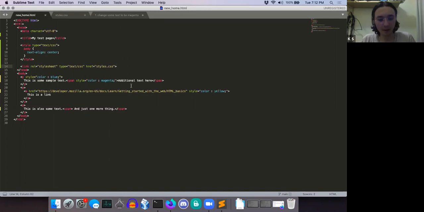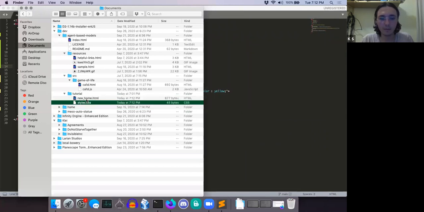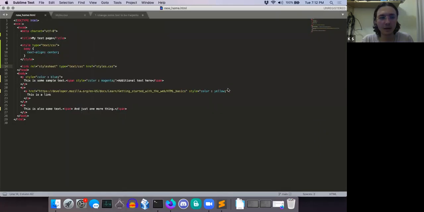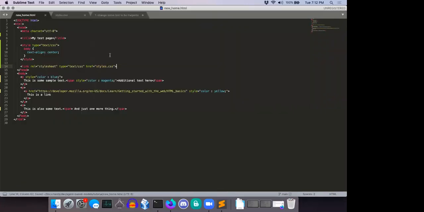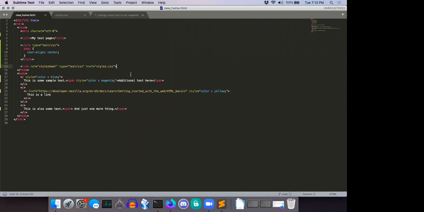Yes, okay, cool. So we just made a reference to it in the same directory as our new home, so new home styles.css. Can I ask a quick question? Maybe you mentioned it, but I didn't catch it. Let's say I have my file with a styles.css, and then I make new styles inline in the HTML.